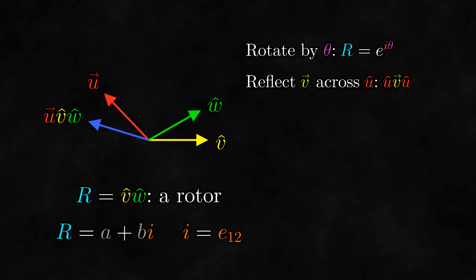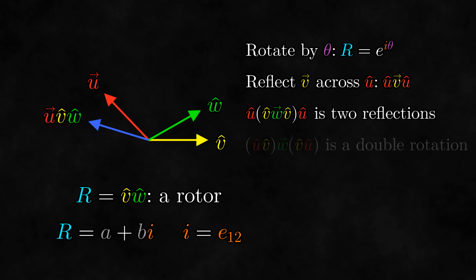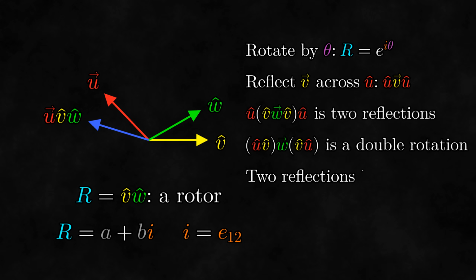Finally, we can calculate reflections by using a vector sandwich. The sandwich product uvu represents reflecting v across the mirror given by the vector u. By combining these ideas, we saw that a double sandwich is both 2 reflections and a rotation by a double angle, so 2 reflections is a rotation. While we usually apply 2D rotors on the right of vectors, we can also apply rotors on the left of vectors by using the reverse. In 2 dimensions, multiplying a vector by a rotor on the right is the same thing as multiplying the vector by the reverse of the rotor on the left.